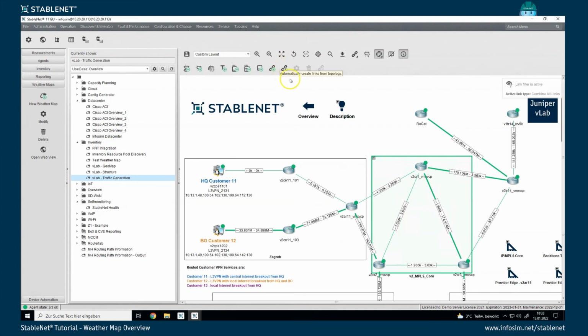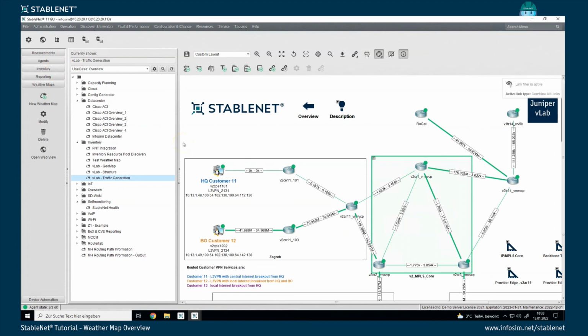So this means, summing up a little bit what I did show you in this tutorial. I did talk about the weather map theme in general. I did talk about how weather maps can be created, either using the wizard or creating a weather map from one of the dynamic neighborhood maps that you can get in the inventory.